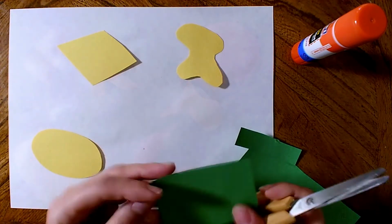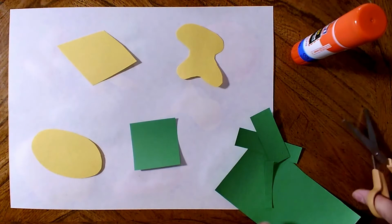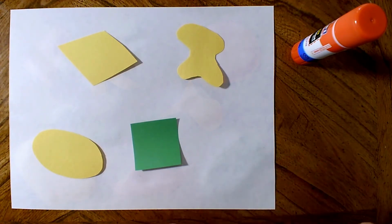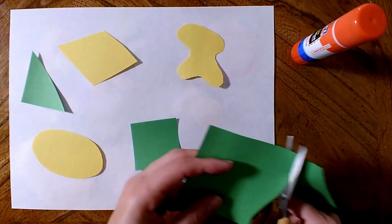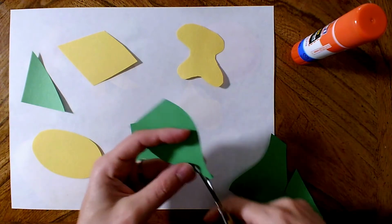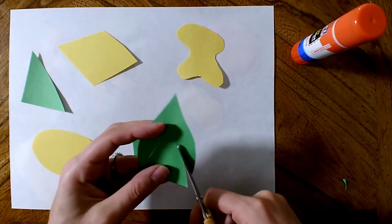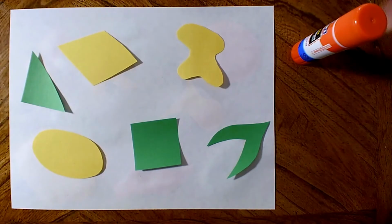And I think I'm going to make a green square. So I just have to cut nice straight edges. Get rid of these scraps. Cut off another piece, because that's just one shape. I'm going to do a green triangle. And then out of my last one, let's do another kind of wavy shape. Maybe give it a point. You can even just cut with your scissors and see what happens. Now I have three green shapes, three yellow and three green.